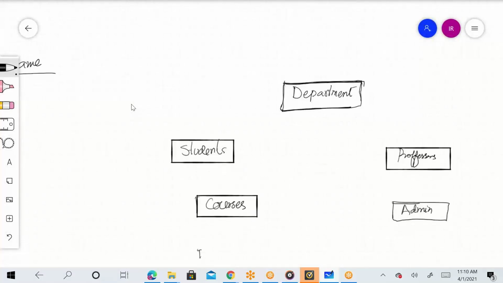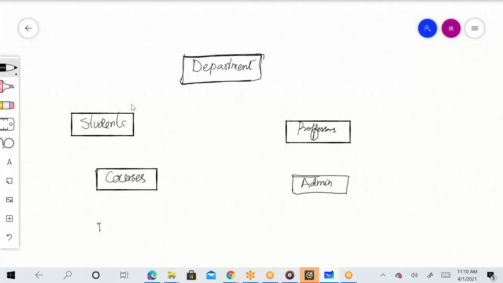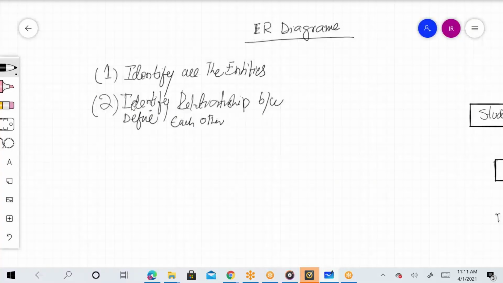For example, if we take the relationship from department to professor, there are 3 types of relationship which can exist. Generally 2, the third one is very rare, but these are the types of relationship which can be from one database table to another database table. Number 1, 1-to-1 relationship.